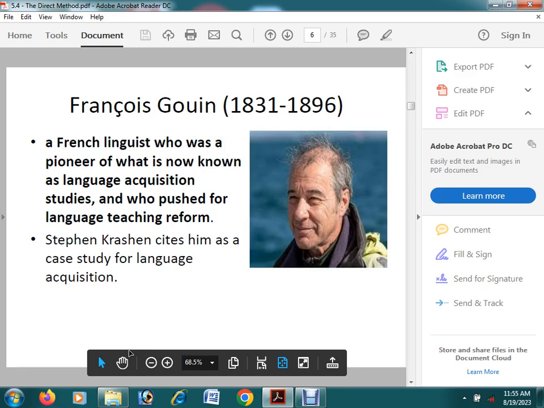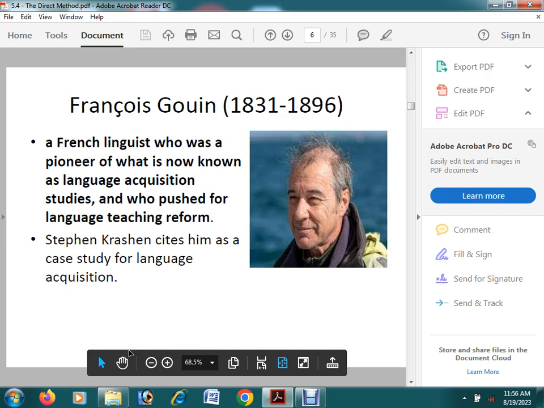And in Germany, especially, we have heard this name, Francois Gouin. Gouin initiated language acquisition. That means language learning should be quite similar to child language acquisition, that means the natural way. So direct method got the name of natural method with the prescription of this French linguist Francois Gouin. Gouin said that language learning should be quite similar to the target language, not like translation, not like grammar, not like vocabulary. So, according to the thought of this French linguist, direct method can be called natural method, that means the natural way.